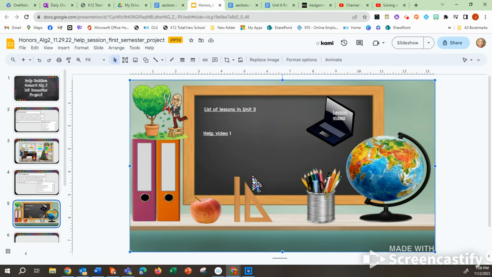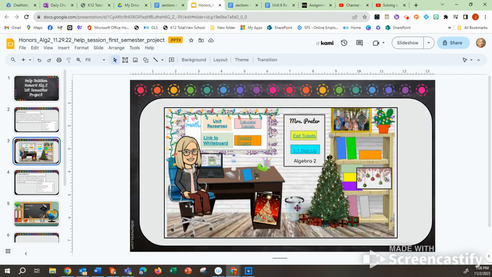You can build your own background. On my particular classroom, I kind of just went crazy. I just put a wall in, and then I searched the web for a desk, a chair, and a computer. Then I took a screenshot of one of my lesson decks and actually put it in here.